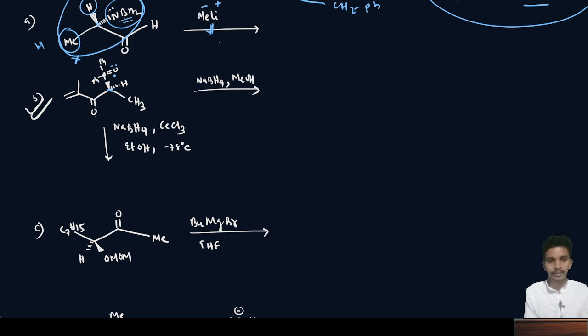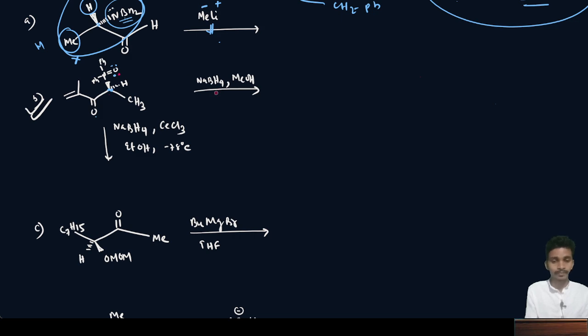Note that a lone pair is also present on this carbon, the alpha carbon. Here phosphorus is there, and a lone pair bearing oxygen is there. In that case, this lone pair is also able to do chelation. So this oxygen also has lone pair electrons, so they can do the chelation.